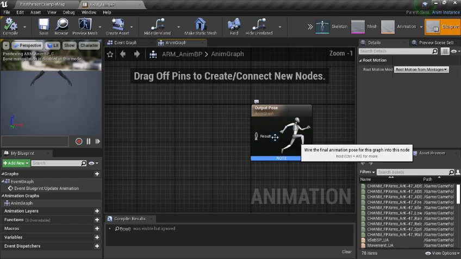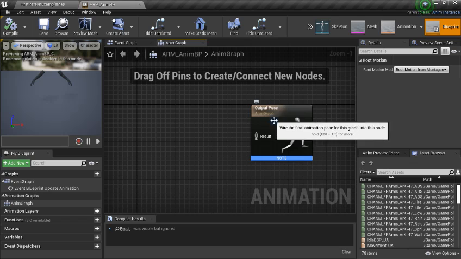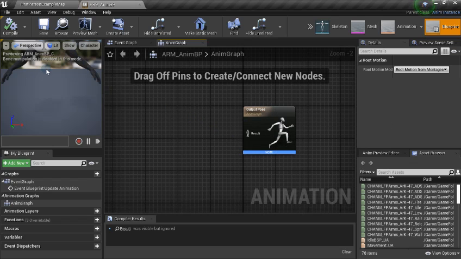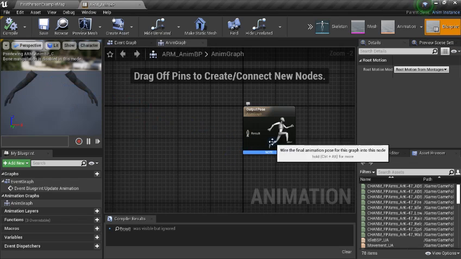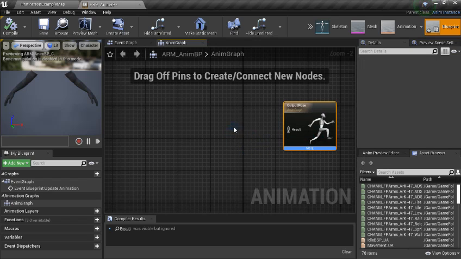So in this place, once you create a new animation blueprint, the first thing you see is the output pose. If you watch closely, you see that our character is still on the A pose, which means we have not assigned any blend space to it. So to assign a blend space, we have to create a state machine that tells this character to blend from this point to another point. It can blend from walking to crouching, from crouching to running, from running to sprinting.